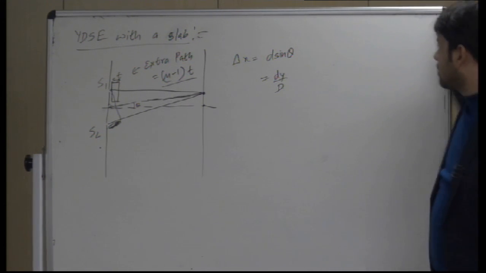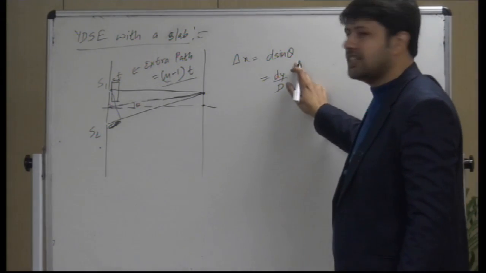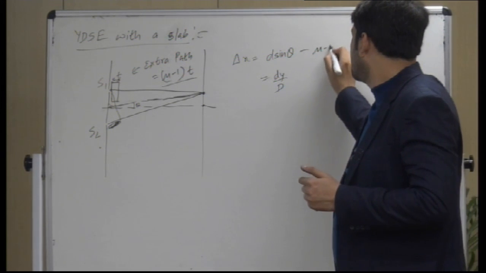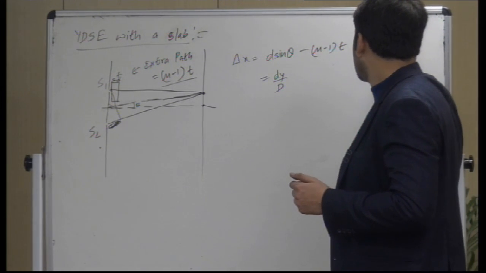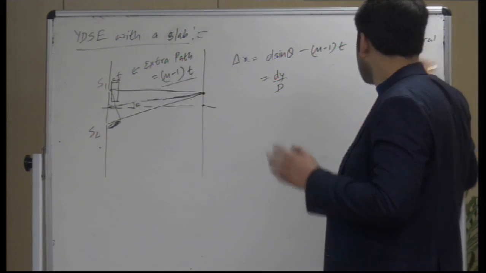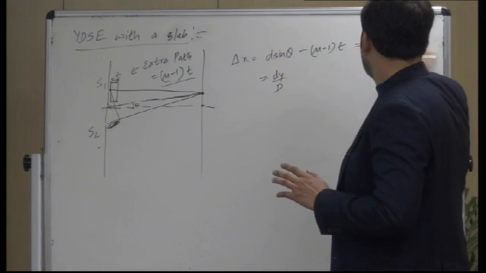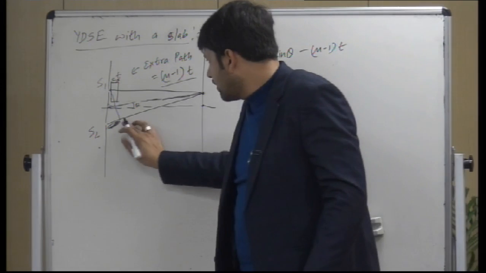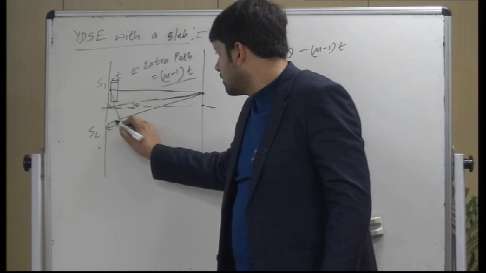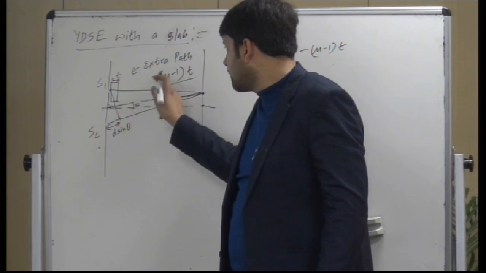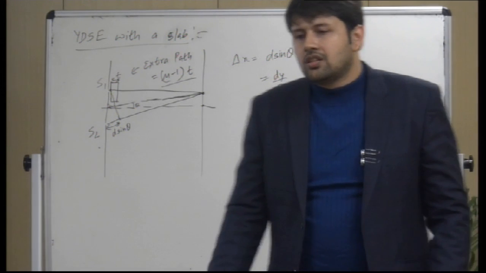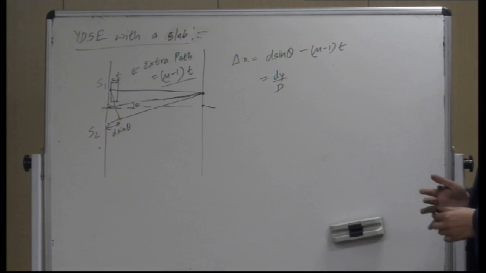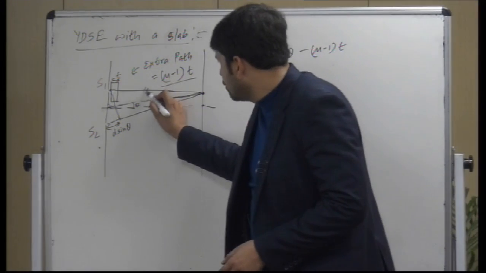Is it okay? So the path difference d sin theta, if I consider the total path difference, would be actually this. And this should be 0 for central. How I wrote this, I will explain it. Let me first explain what is happening. For the lower wave, the extra path is d sin theta. For the upper wave, the extra path is mu minus 1 T. So the path difference would be how much? This. These two portions are equal.